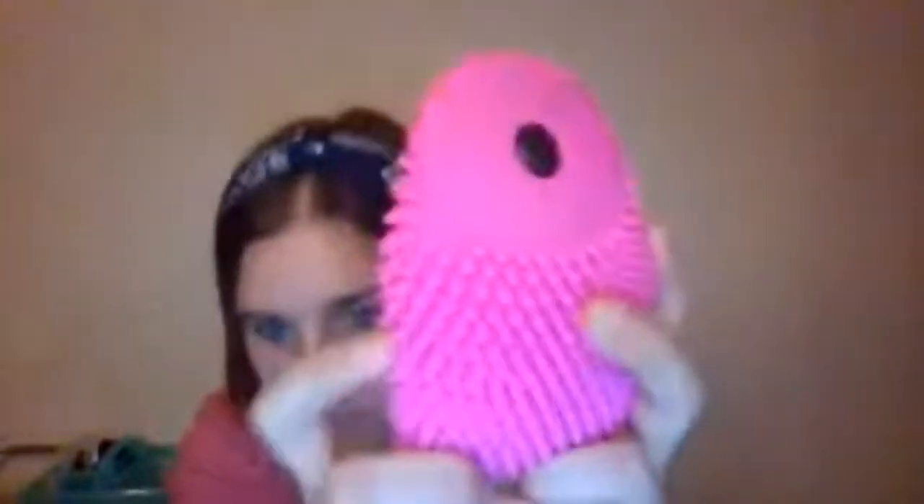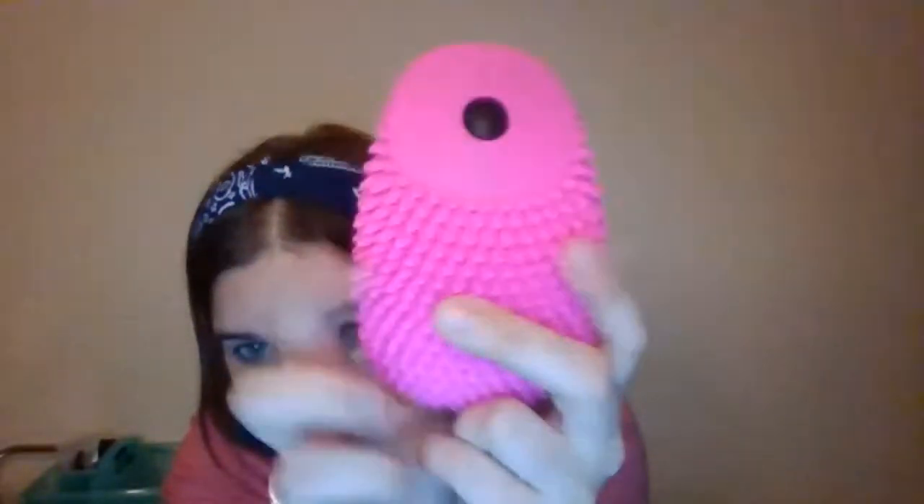This is the watermelon pink sleeve — it just comes off. You can wash this in the dishwasher on the top shelf. I wouldn't advise putting it at the bottom because of the heating elements, but it is dishwasher safe, or you can put it in the sink. You just stick the sleeve back on and you're good to go. Then we also have the blueberry, which is one of the originals. My son loves that his mini keychain matches. We also have a quiet click — this is another silent fidget tool approved for testing centers.